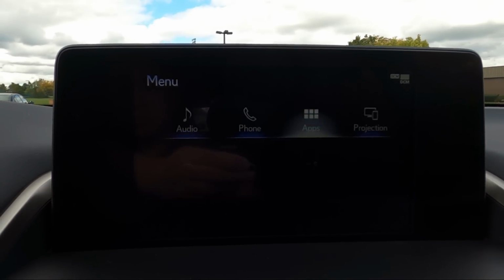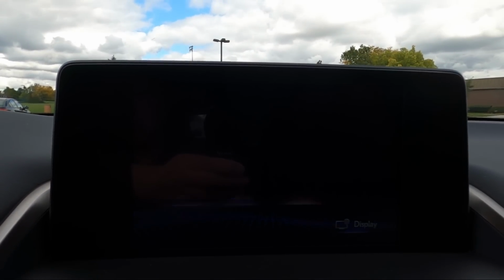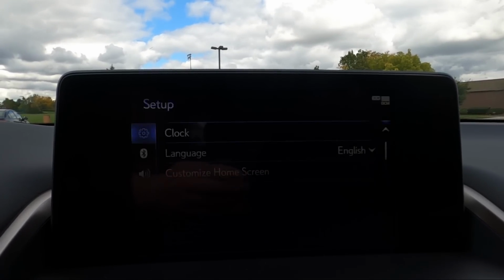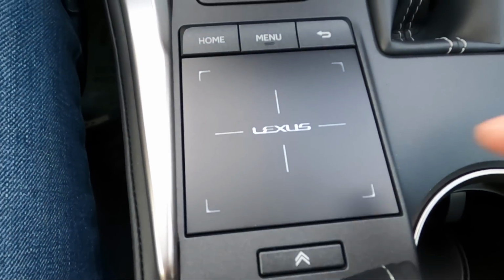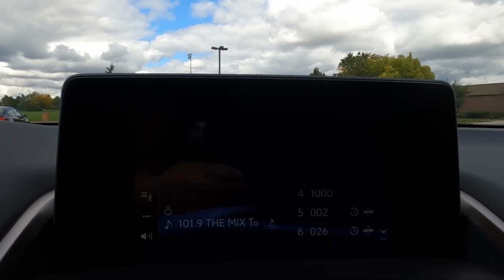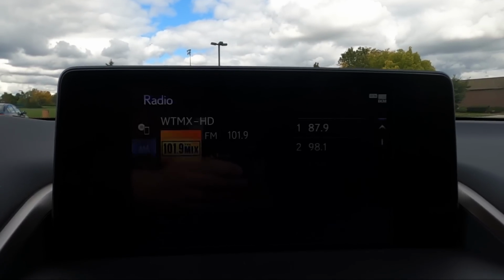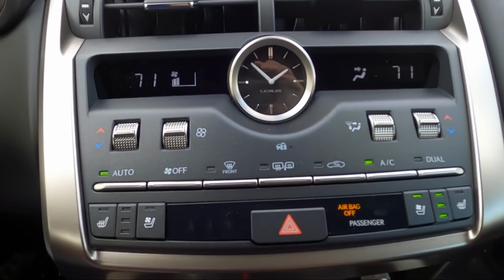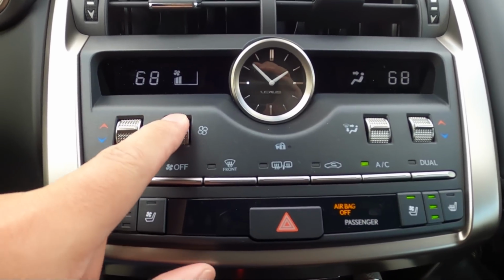Now moving to the 8-inch infotainment screen, this could use updating. The interface, brightness, responsiveness, and refresh rate are all below the competition. The screen is not touch and the system has to be controlled using the Lexus touchpad and a few buttons. It's a frustrating system to say the least. However, Apple CarPlay and Android Auto as well as Amazon Alexa are all standard. Below the infotainment screen you have climate control, usual stuff with temperature control on both sides, fan control, auto functionality, defroster option.